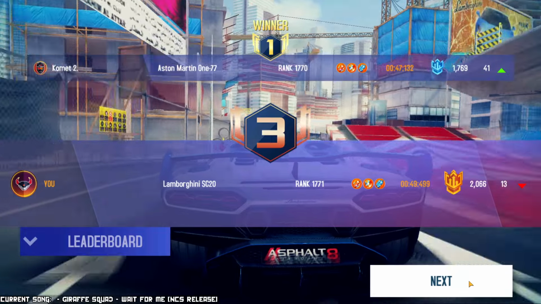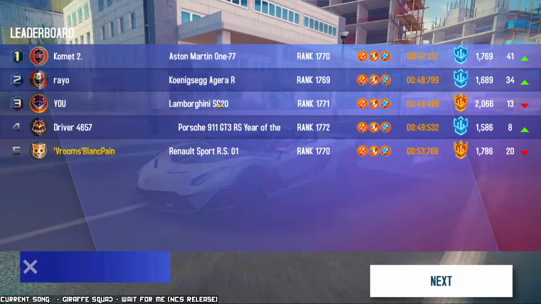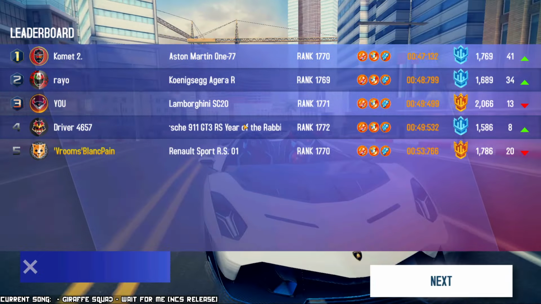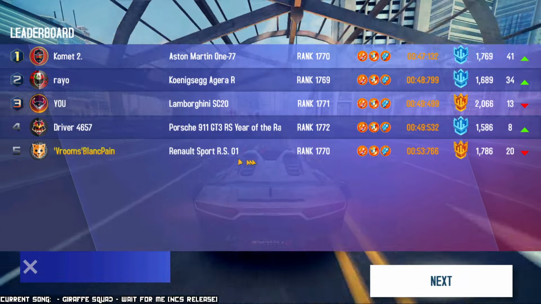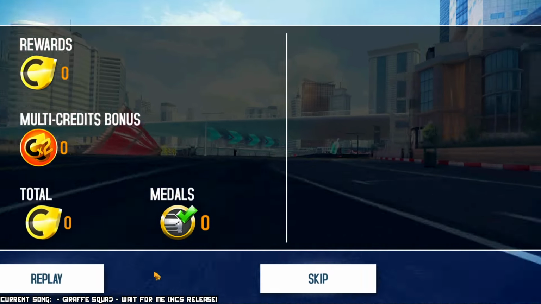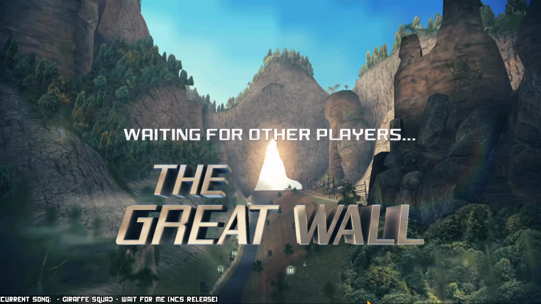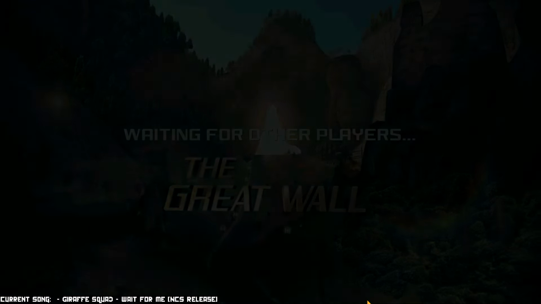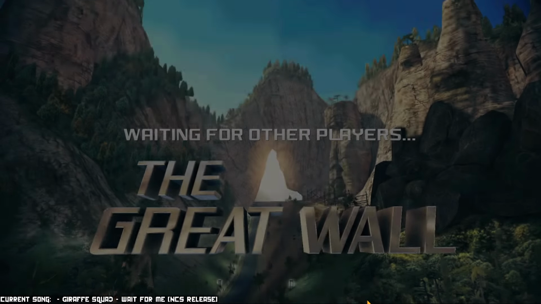But look at this thing. All right, so we got an Aston Martin 177, an Agera R, then there's me. There's a 911 GT3 RS Europe, the Rabbit Edition, very strong car, but got a very bad result. And there's Cesar with the Renault RS01. All right, that's fair enough. At least I got podium, all right, I'll take it. And to this day, I'm still waiting precisely for the SC18 to be added in this game. I'm here just patiently waiting, maybe one day.